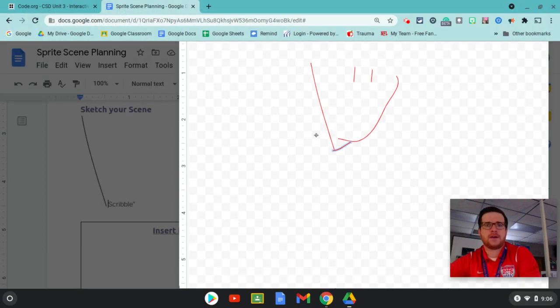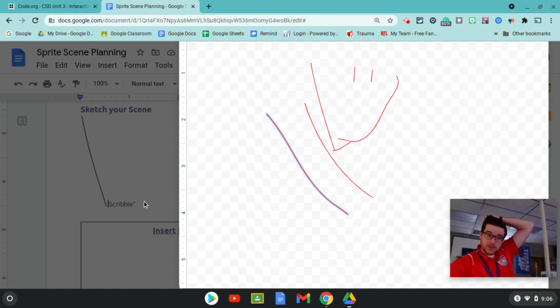It's like glitched on me here. Okay, so hopefully yours won't glitch, and yours is going to be inserted into that box once you've drawn your image. And then you'll use that to kind of game plan how you'll do this.